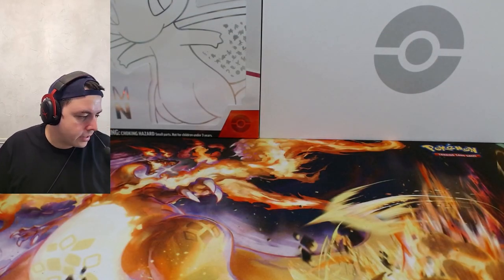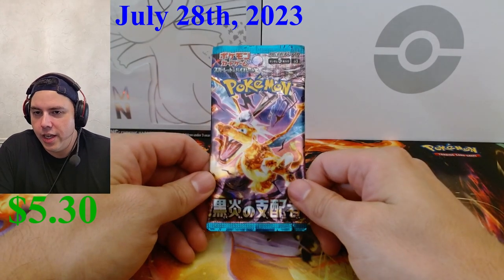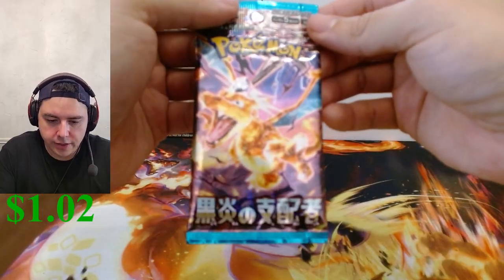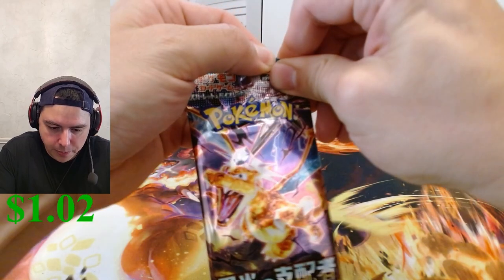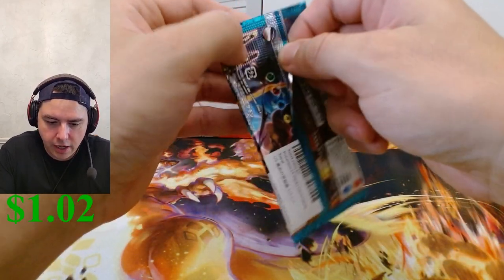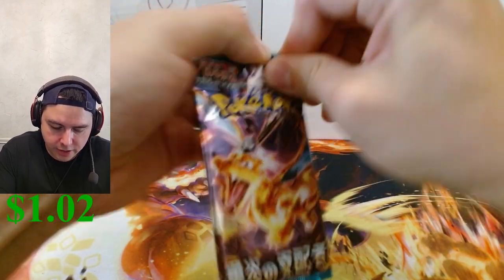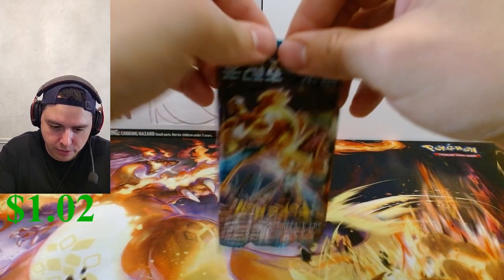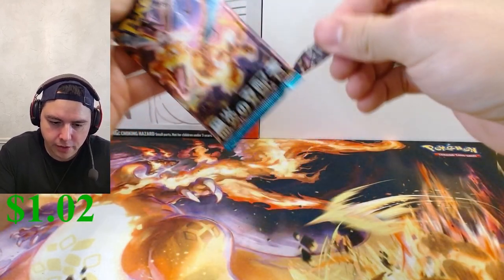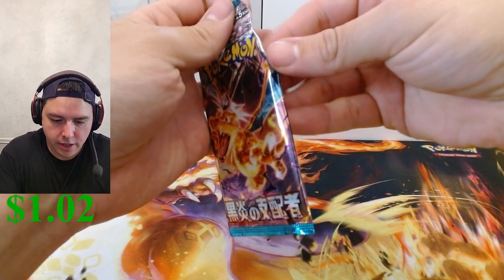So the next product is going to be a Japanese pack. It's Ruler of the Black Flame. I have opened Japanese cards in the past, way back when I was collecting, when I was younger, but I haven't opened one recently, and I thought they just tore. I thought there was like a tear line or something. Maybe not. Oh, there we go. Huh, well, that's a weak tear. All right, but cool.